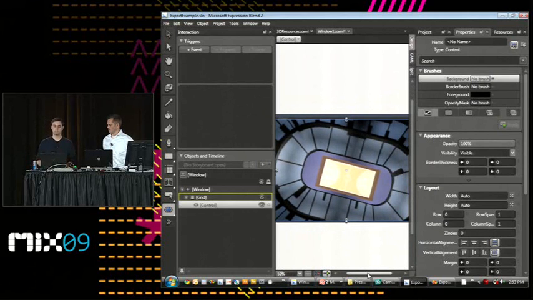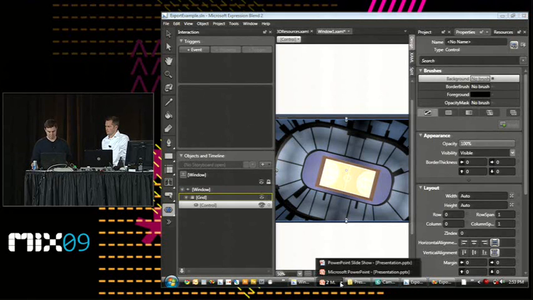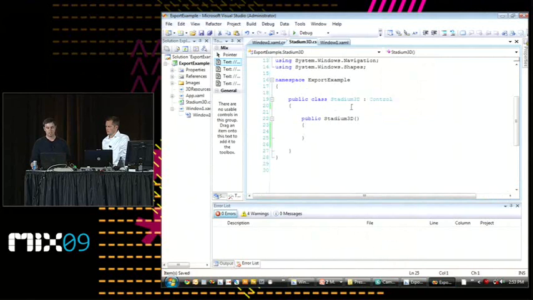Instead of just using a control, we decided to create our own control that subclassed control. And we added properties. We got at the camera, we got at different objects and things like that to make it work. So if we look over here, we created, like I said, Stadium 3D, which is subclassed from control.